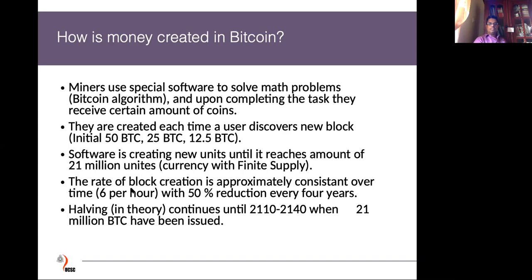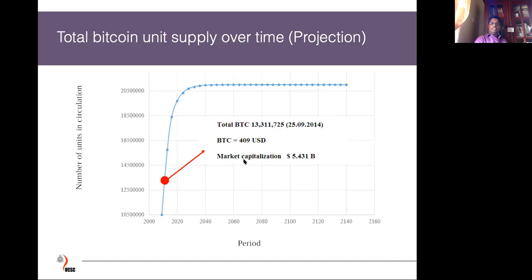The rate of creation of blocks is usually 6 blocks per hour. In order to maintain this rate, we increase the difficulty of the problem every 4 years. We believe that by 2140 everybody will finish getting those numbers. Nowadays we are exponentially creating those numbers, and somewhat after it gets saturated. So somehow by around 2040, we have almost created all of them, found all the random keys. That means we have generated all the Bitcoins in the world.